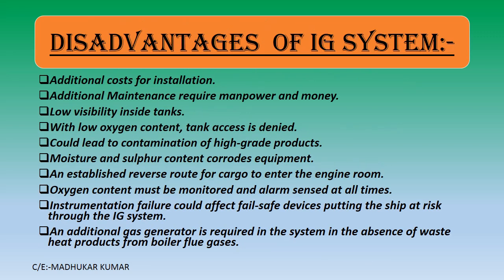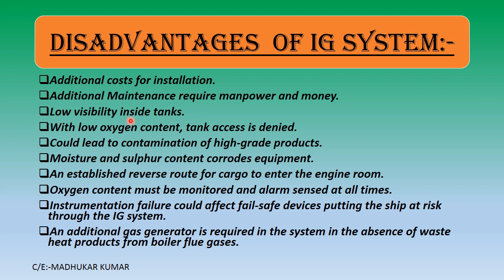We are going to see the disadvantages of IG. As we have seen the advantages, there is additional cost for installation because this is an extra item, and this is just a requirement, that's why it has to be there. Additional maintenance, of course: manpower is required, money is required, and time is required because the extra machineries are installed.